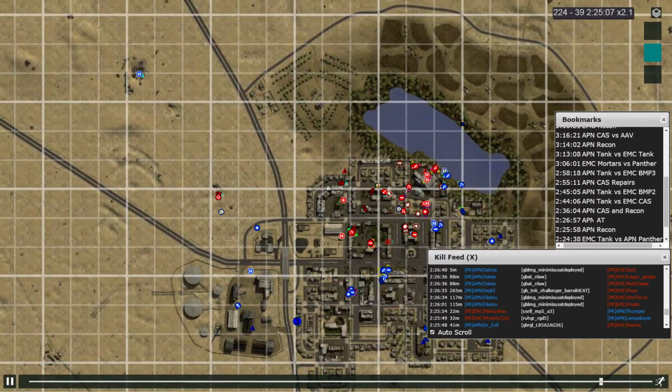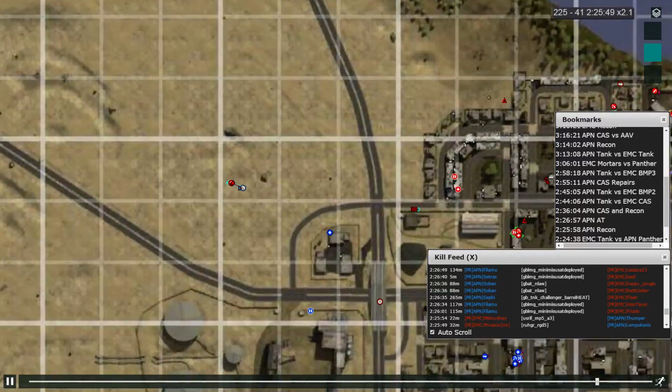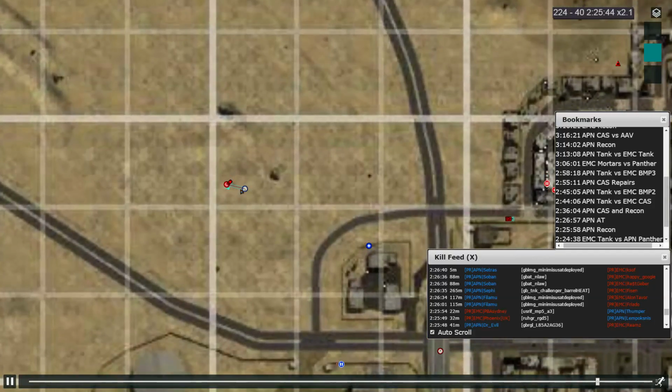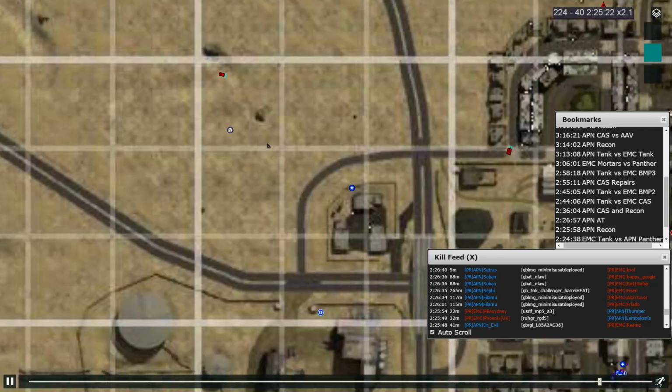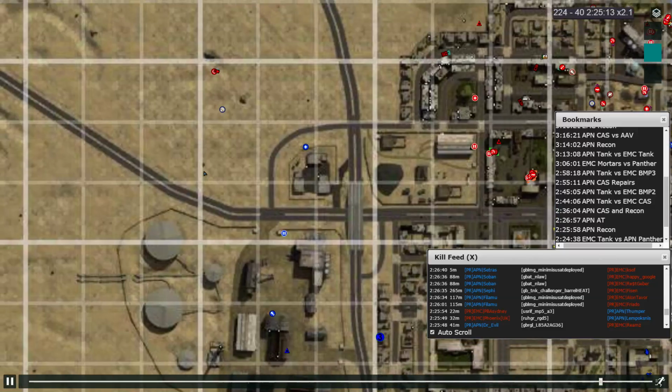After this, we have APN Recon, which was trying to sneak up on the AA, and it gets killed. The specialist gets killed by the crew, and the vehicle moves away a little bit. What does the recon squad do? Goes for the revive. Very risky situation here.